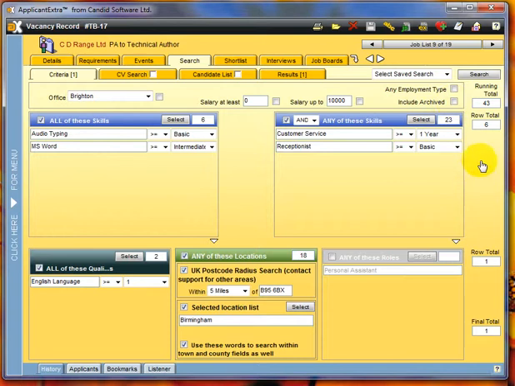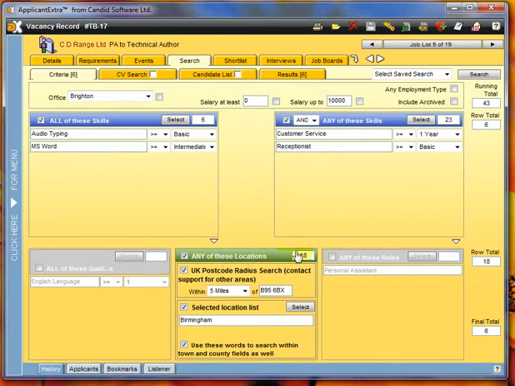Now, if you're finding that the numbers you're returning are quite low, this is because there must be a bottleneck somewhere, a particular skill or attribute that hasn't been attributed to those candidates. So in this case, we've got a very low number next to our qualification, English language. Perhaps the English language qualification hasn't been properly assigned to all of your candidates. You may want to try and find that in another way, so you could, for now, without affecting the requirements of the vacancy, untick that box and start a search again to see if that affects your numbers. And in this case it has quite a bit.